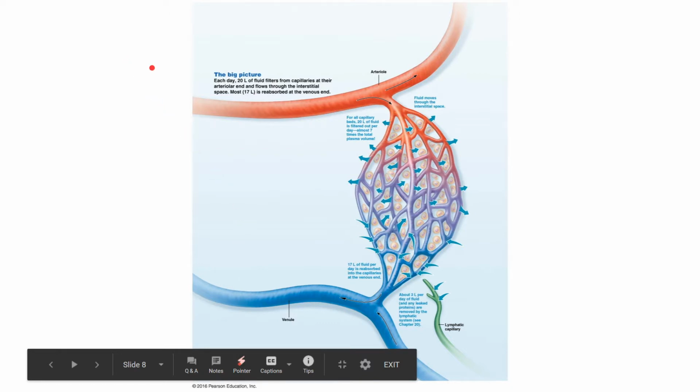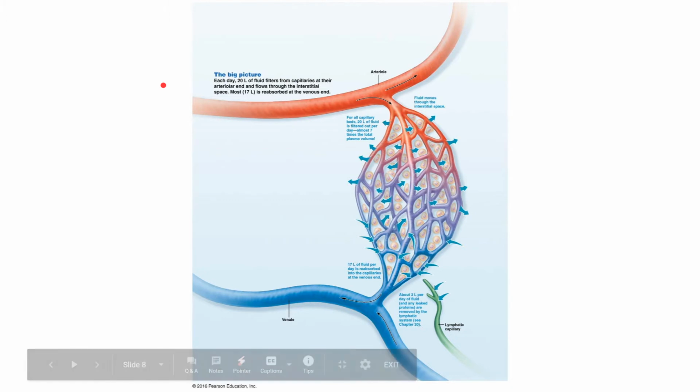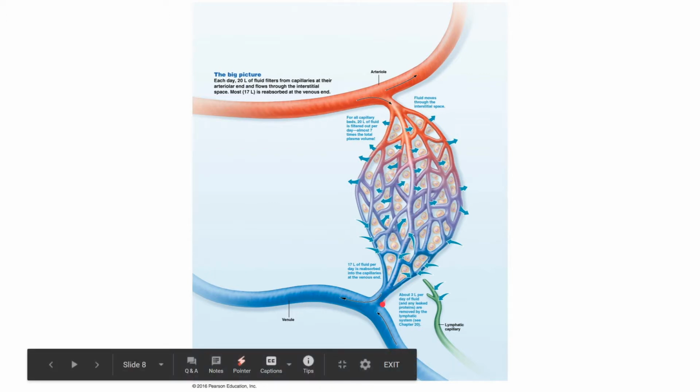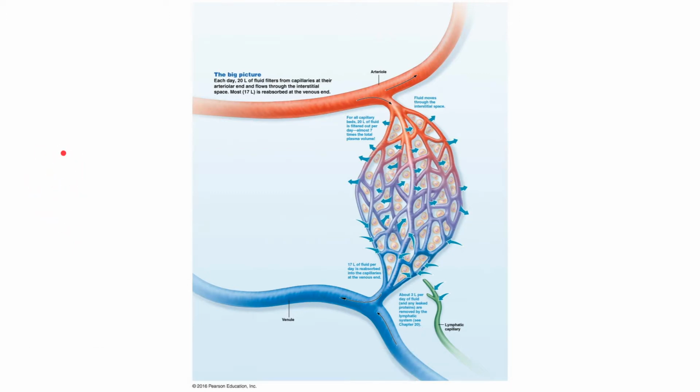We have a red artery coming from the heart and then branching down into smaller and smaller arteries until eventually it becomes an arteriole, the smallest artery. And then the blood is going to enter a capillary where we can see the gas exchanges occurring. So oxygen is getting dropped off, and then the deoxygenated blood is leaving the capillary bed, entering a venule where it will enter a larger vein, and then eventually get back to the heart.